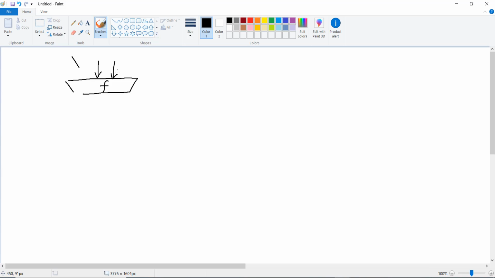Let's say the inputs are x1 and x2, and it typically generates one output, let's say o1. If I use math notation, this means o1 is the output of function f, which takes 2 inputs.